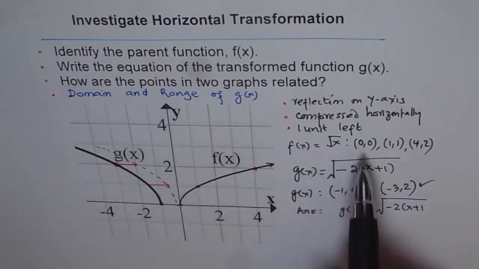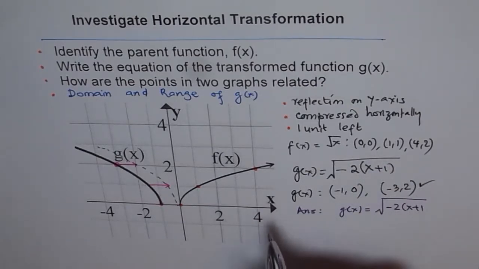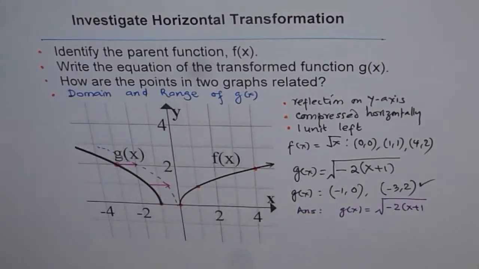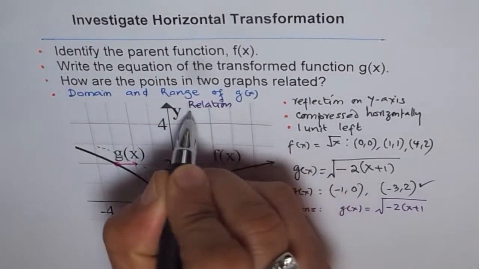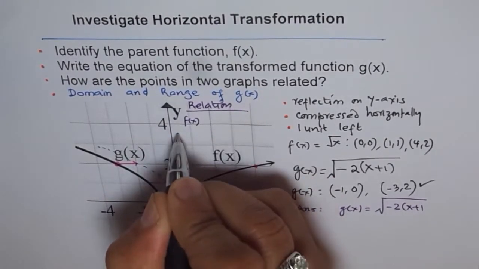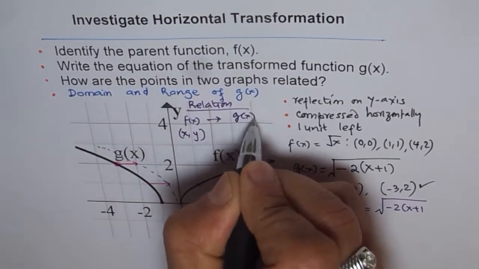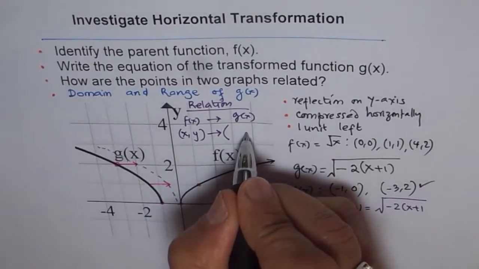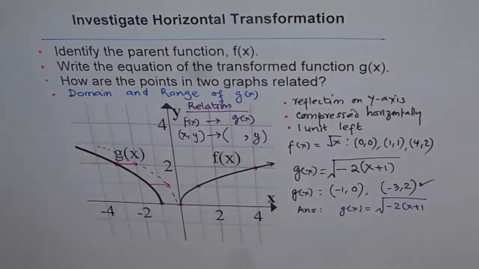That means related with respect to x. Since we compared and now we have the equation, we know the relation also. So let me put the relation here. Let us say this is the f(x) coordinate points, and our points are (x, y). Then if we have the transformed function g(x), how do these points get transformed? We note one thing: the y value is not changing, y remains as y. So put y there, at least 50% is right.